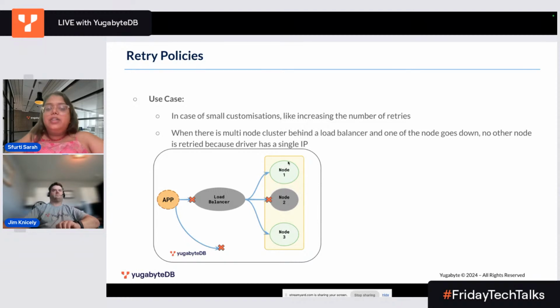Even when you have nodes available to send the request to, the driver does not know about them, so it cannot send connections there. In this case also, a custom retry policy will help, which we will demo at the end of the session.